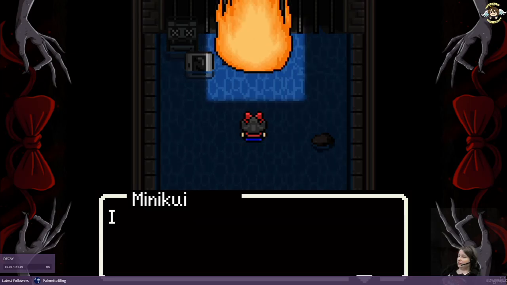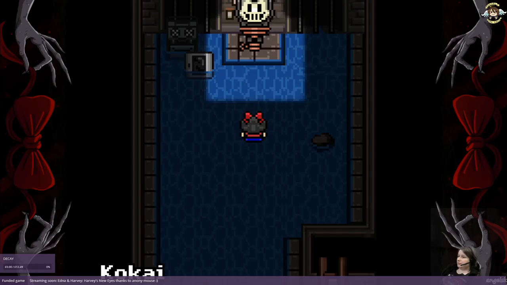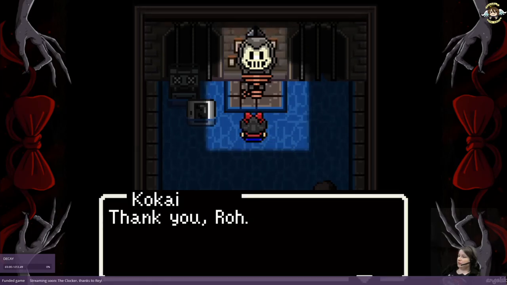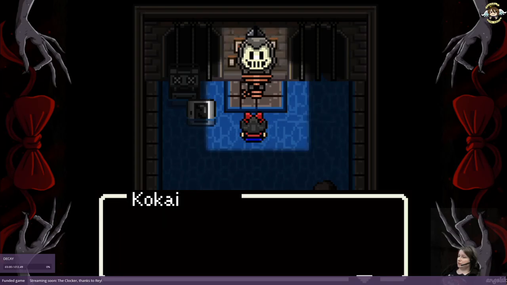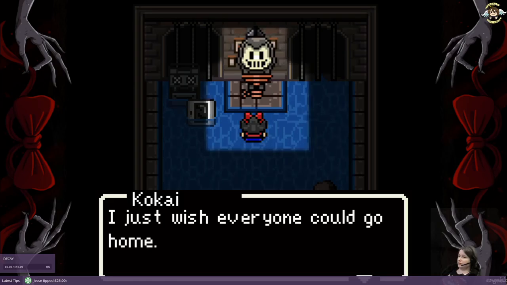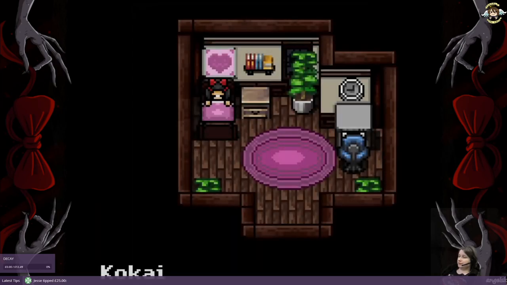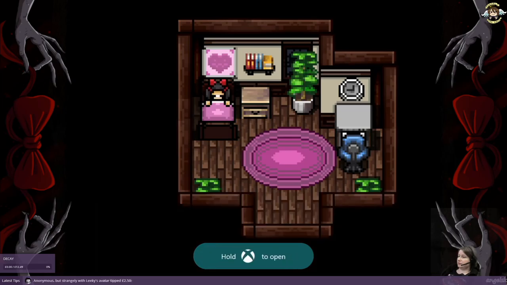I think you're pretty. Pretty hot! Fire! Ah! Why? I only want her to be pretty. Thank you, Ro. I never wanted her to come to this, but she left me no choice. I'm so sorry, my love. You are truly beautiful. As promised, Ro, I will send you home. I just wish everyone could go home.